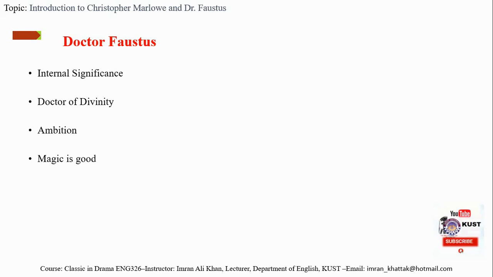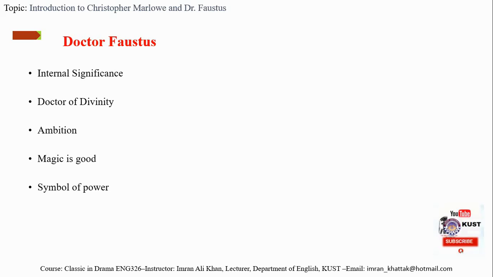That is the reason that when he thinks about magicians, he says, "These metaphysics of magicians and necromantic books are heavenly. Oh, what a world of profit and delight, of power, of honor, of omnipotence is promised to the studious artisan. All things that move between the quiet poles shall be at my command. A sound magician is a mighty god. Here, Faustus, tire thy brains to gain a deity." Magic has become a symbol of power for him.